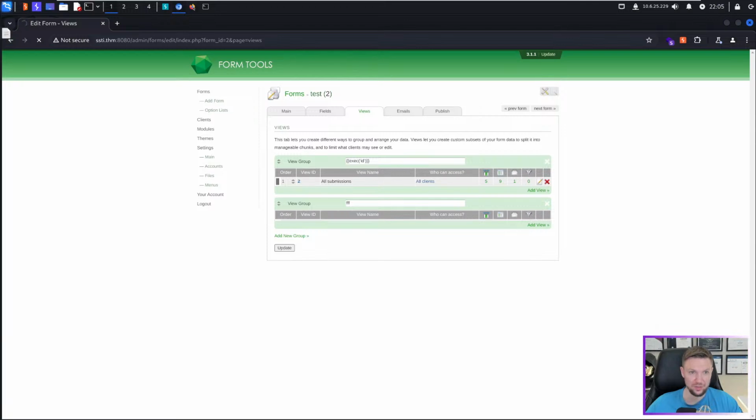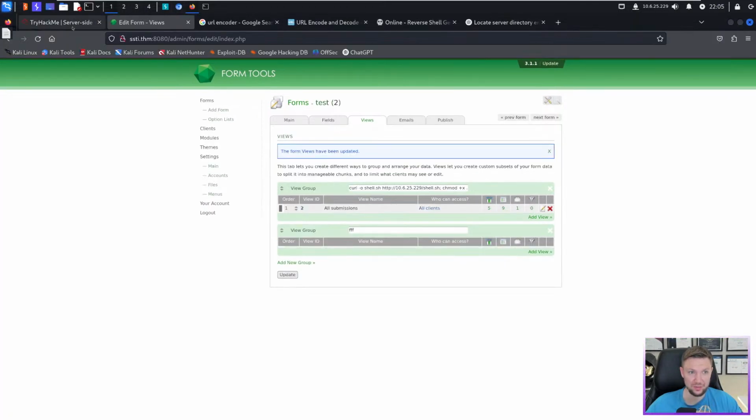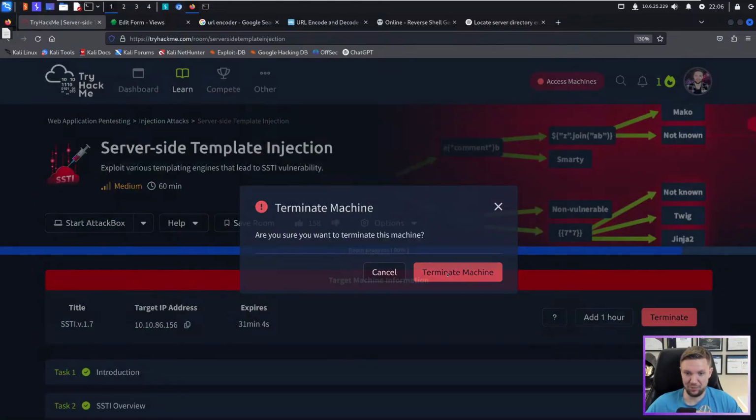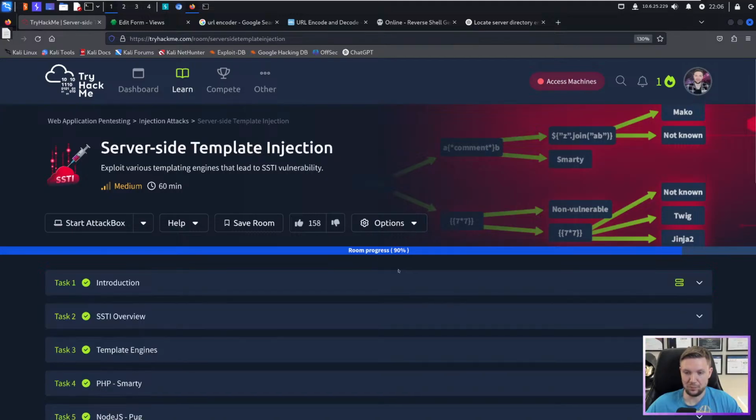I need to revert this machine. Well, that's unfortunate. Terminate, turn it off. Very unfortunate that we have to do this. We had a shell, and then the machine died on us. Such is life.